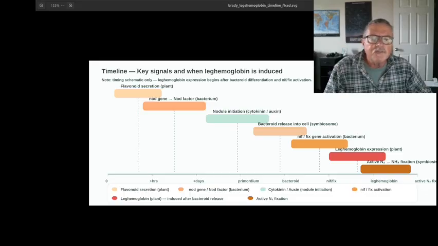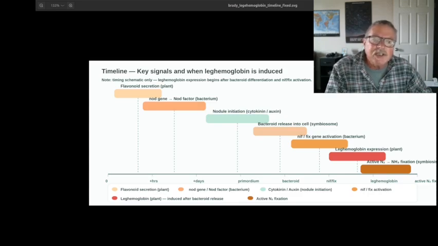Now, the title of this thing is Leghemoglobin. Hemoglobin is what gives oxygen to your cells when you breathe in. It grabs the oxygen and spreads it throughout your body in a nice timed way. And that oxygen release is really important in this case because that nitrogenase enzyme, which is so complicated that we've talked about before, dies if you give it too much oxygen.